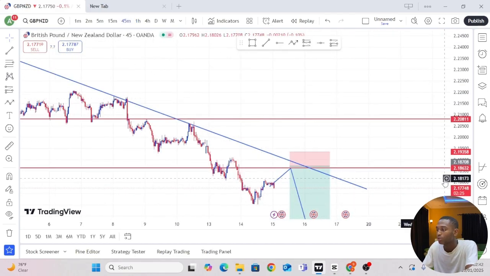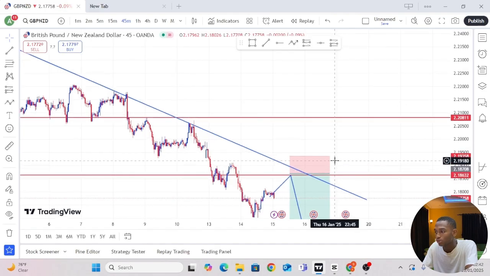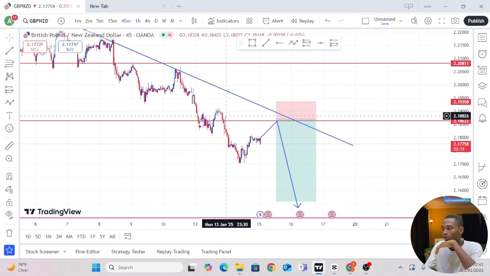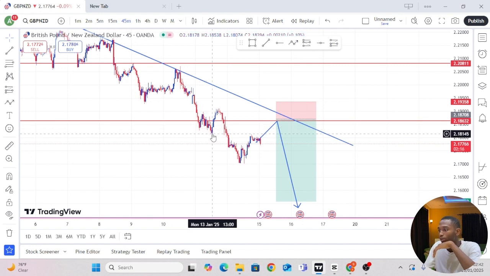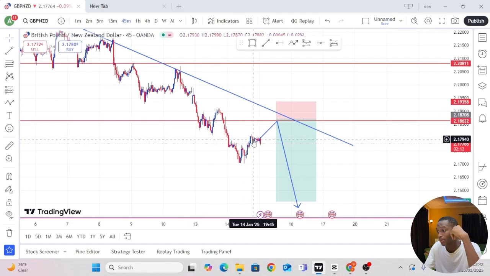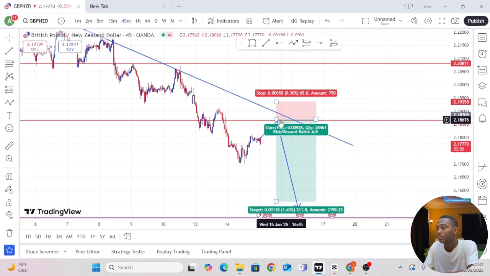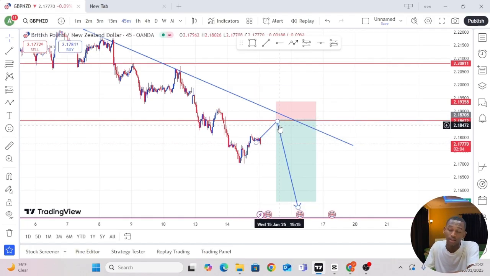So if we now go to lower time frames, just keep on going to lower time frames until you're settled. Now from the low time frame, you can see this level. It retested here and it came back here again to retest. But remember, this is the key level. This is the ultimate key level. So we're waiting for it to get here. If it doesn't get here, we're unfortunately going to forget about the trade.